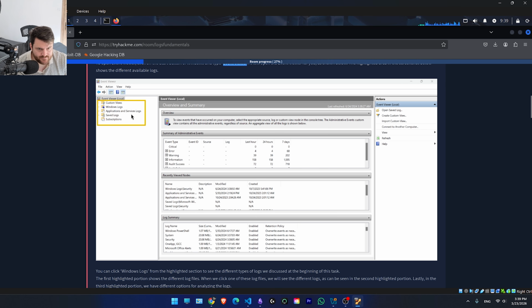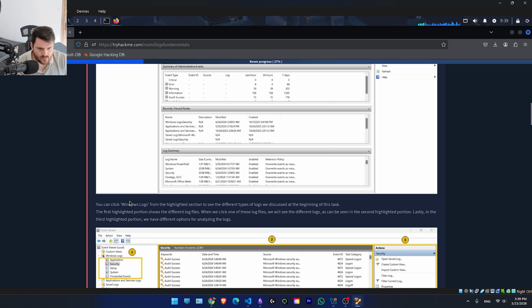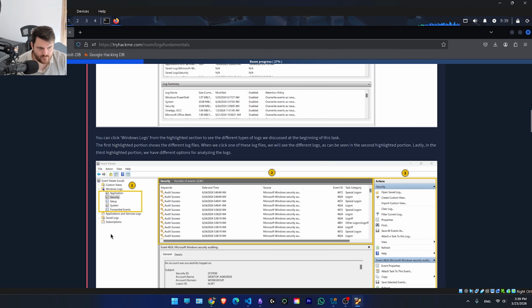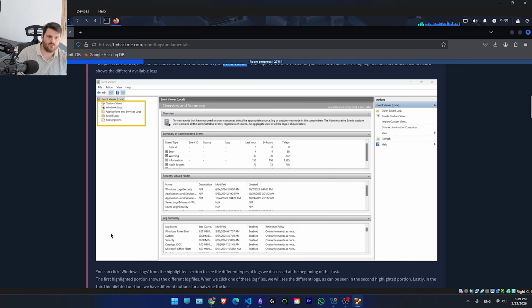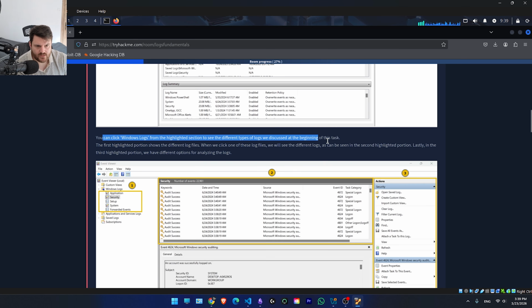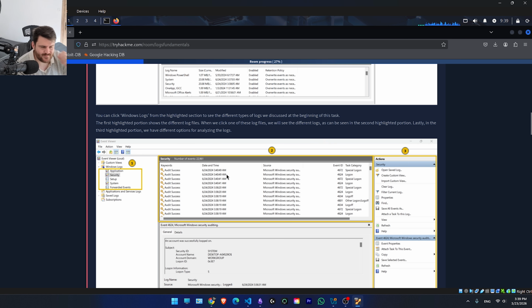You can click Windows Logs from the highlighted section to see the different types of logs we discussed at the beginning of this task. The first highlighted portion shows the different log files. When we click one of these log files, we will see the different logs, as can be seen in the second highlighted portion.